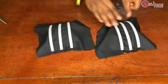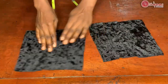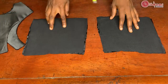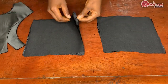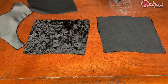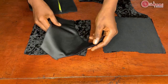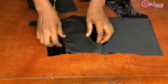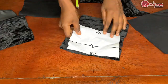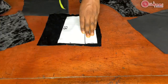So I've gone ahead to make the 3 bone channels for it, and I'll press it down, and this is how it looks after pressing it down. So I will bring it in and bring in also the yoke part of it, and I'll be joining the yoke to the upper part of the back area. So I'll join it and make sure you join it using the notch parts you indicated on your pattern while drafting to fabric.